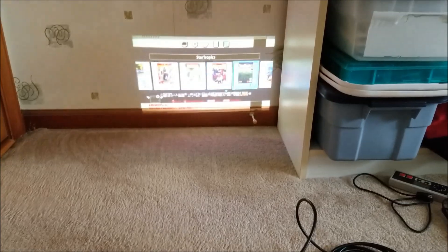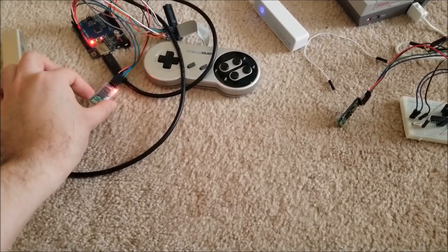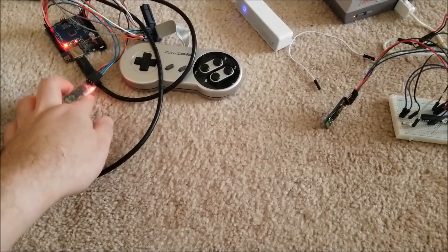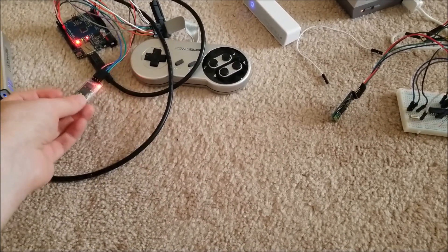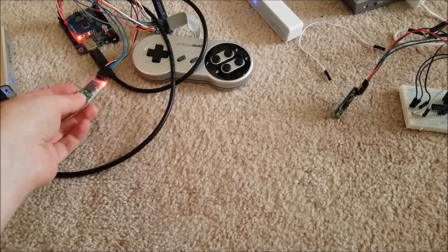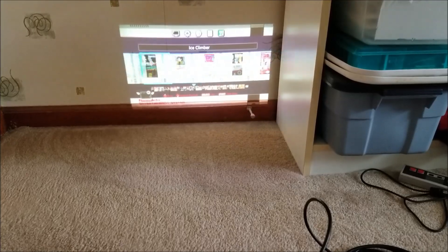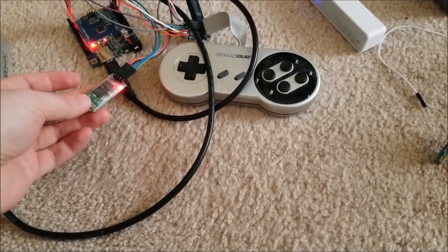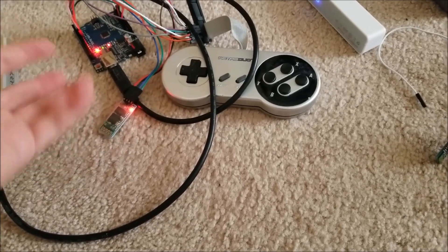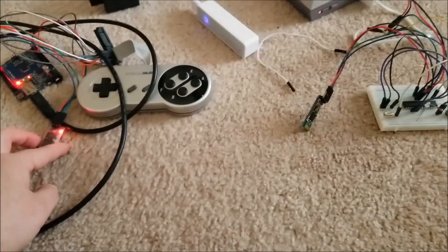You can see everything works — I'm able to play fully wirelessly now. These are Bluetooth modules, so theoretically I should be able to get about 30 feet of range. It does take a couple of seconds when you first start the modules up for them to pair, but after that I'm not noticing any lag. There might be some latency, so it could be difficult for something like Punch-Out, but other than that it seems good enough.